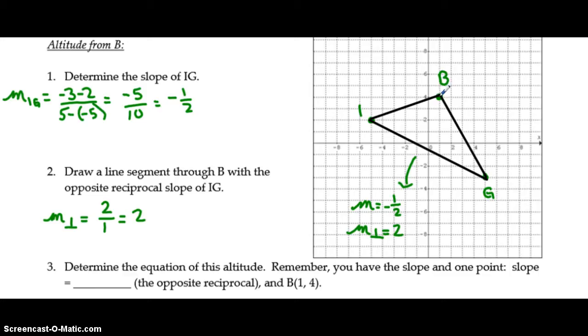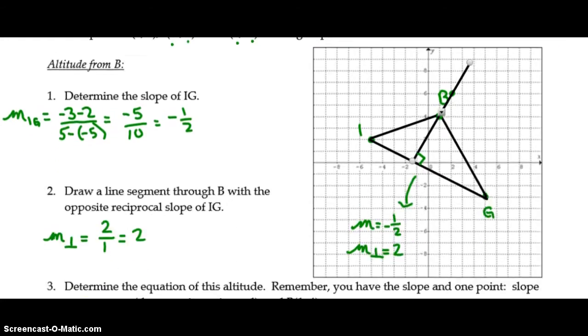Our altitude needs to go through point B with a slope of 2, which means the rise has to be 2 and the run has to be 1. So your altitude is going to pass through those 2 points and go to the opposite side. Again, not at the midpoint, just at the opposite side, and is perpendicular. The symbol to make it perpendicular is that right angle symbol. Now traditionally, the altitude is just inside the triangle, so you would typically just draw the altitude like that. But I'm going to get you to extend that line, and you'll see why later after we draw the 3 altitudes.